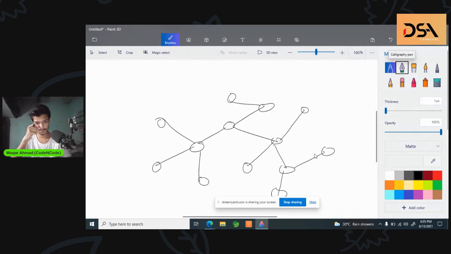So let's start with the tree representation. First of all, what is a tree? Here on the screen, this whole thing is actually a tree. In a tree we have two things. First of all, these entities which are known as the nodes, and then the relationships between them that are known as the edges. First, we have to learn how to represent this in a data structure. There are two most widely used techniques to represent the structure of a tree: first is adjacency matrix representation, and the other is adjacency list representation.